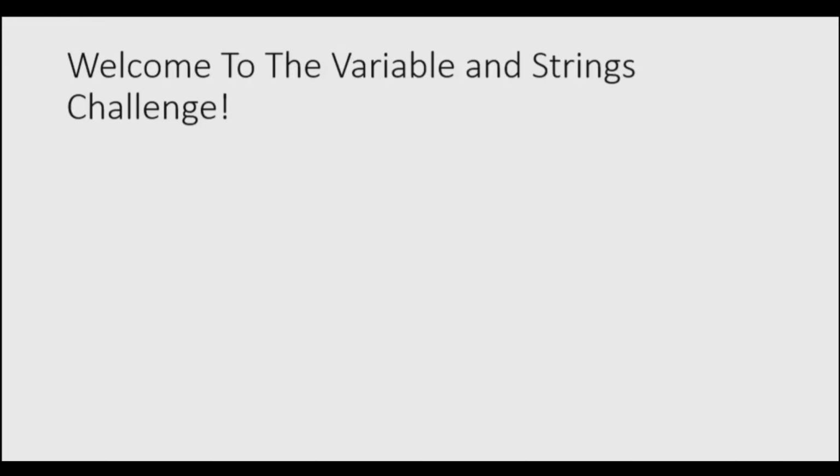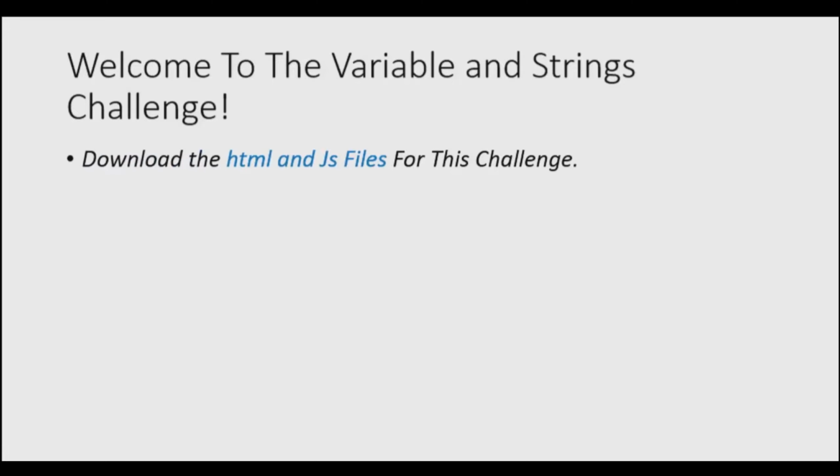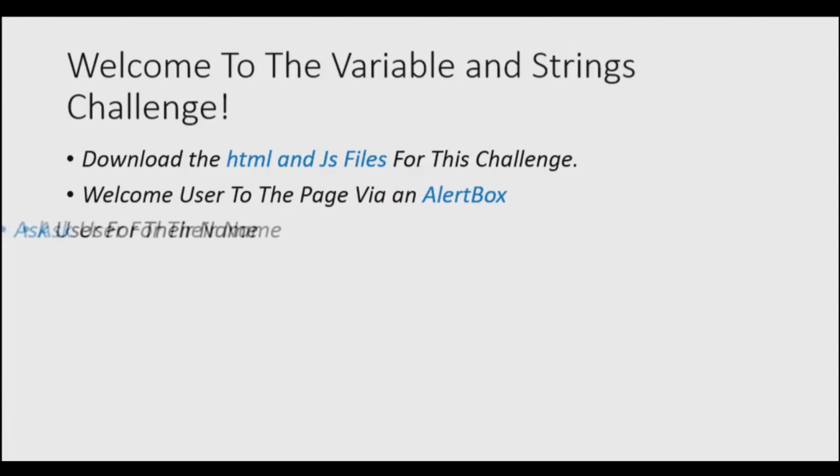Doesn't necessarily mean that yours will be the same, but I will come up with my way of how I would do it. Alright, so let's look at the program, and let's look at what you need to include in your program in order to pass the challenge. So first of all, download the HTML and JavaScript files for this challenge. Second, your program needs to welcome the user to the web page via an alert box.